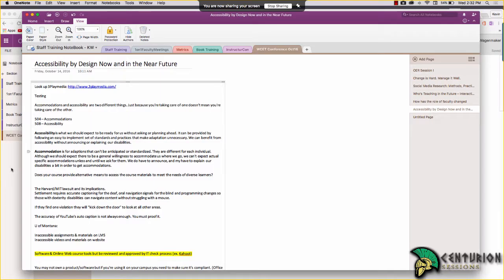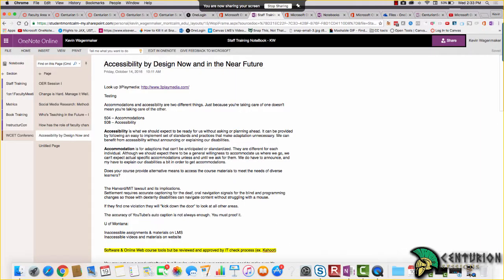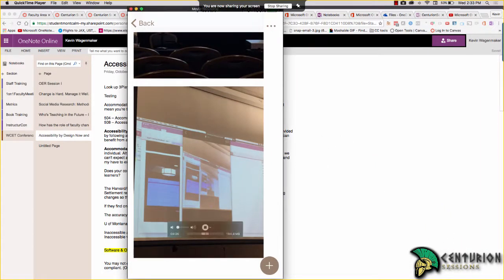You might not be able to use your computer. You might not have access to your phone, but as long as you have internet access, you can access your 365 version of this and get to all your notebooks, your files. Maybe it's a video, whatever it is that you placed on there. That's the beauty of the cloud. Maybe you're out and about and you need to view something on your OneDrive or on your OneNote.